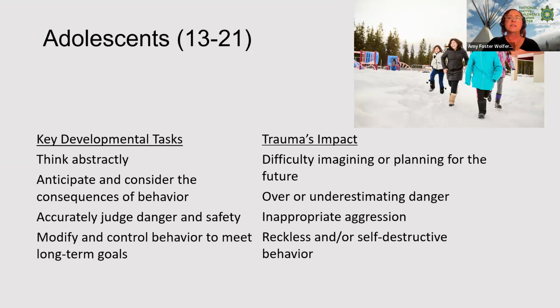But adolescents who've experienced trauma may find it's difficult to even imagine or plan for any kind of future. Instead, they're really living in the moment in survival mode and really doing what feels good and safe right now without thinking about consequences. And they may have trouble accurately assessing danger. They might overestimate how dangerous the situation or activity might be, or even underestimate the danger. They might engage in aggressive or disruptive behaviors. And often that's because they've been reminded of a trauma, so they're jumping into the fight, flight, or freeze response. And they may engage in more reckless or just self-destructive behaviors, drug or alcohol abuse, cutting, unprotected sex, and those kinds of activities.